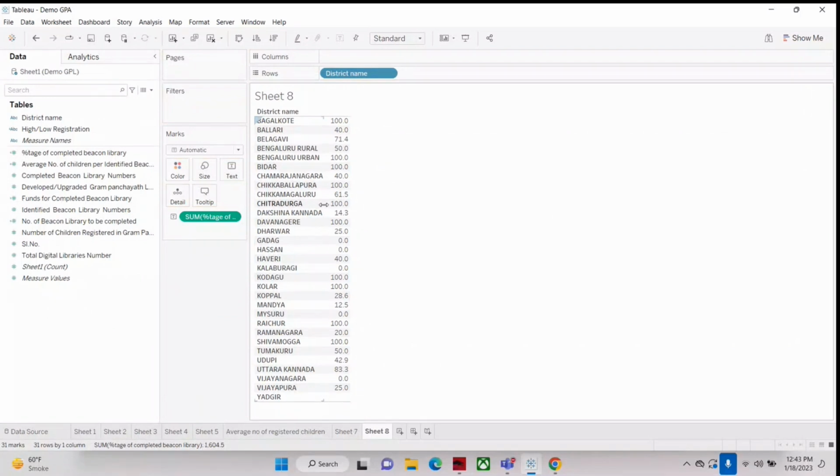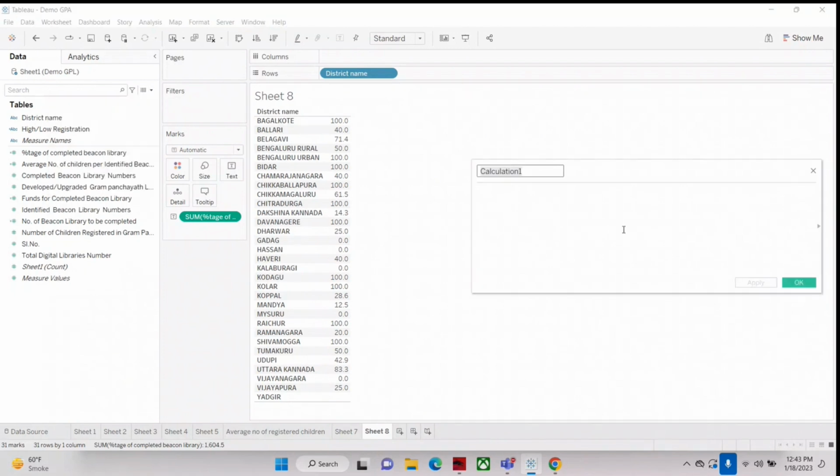Now we want to categorize all those districts which have completion percentage above 60. Then it should be categorized as a good performer or a high performer, low performer, anything like that. Suggest me a suitable heading, please.